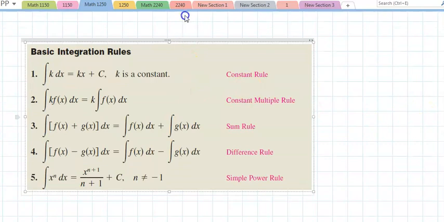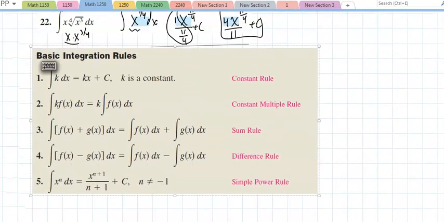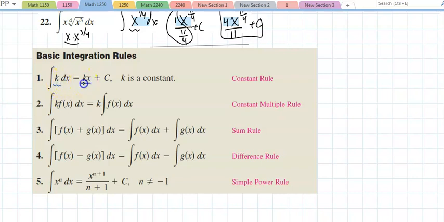And here are the rules. The rules are close to differentiation, taking a derivative. If you take an integral of a constant, what do you take a derivative of to get a constant? It's really the constant times x plus c. Think of it as the integral of k times x to the 0. Don't you add 1 to the power and you divide by that plus c, and there it is, assuming that this k is a constant.